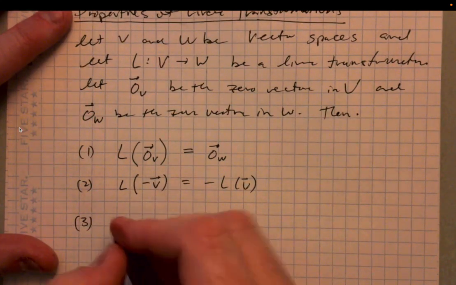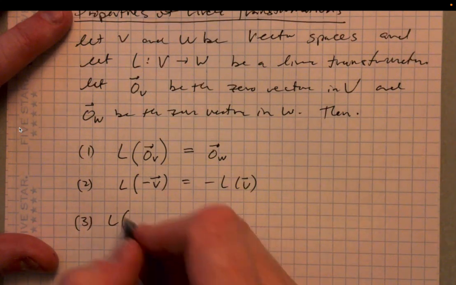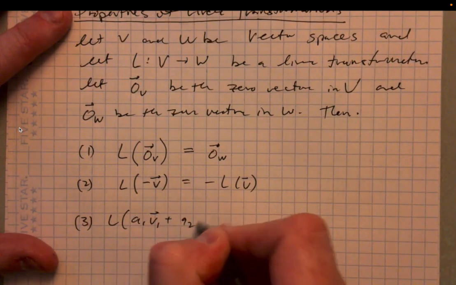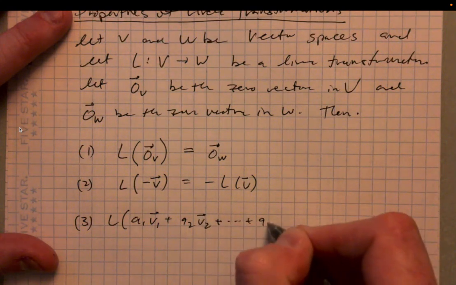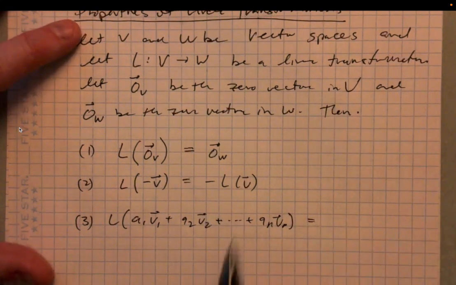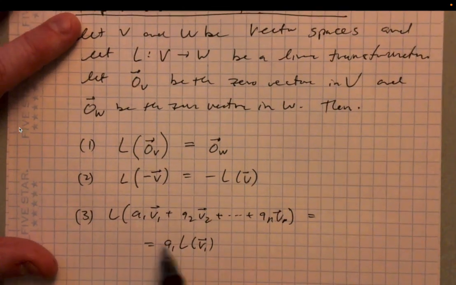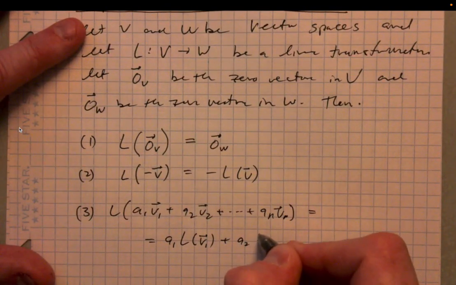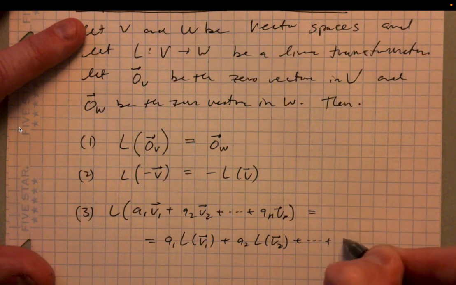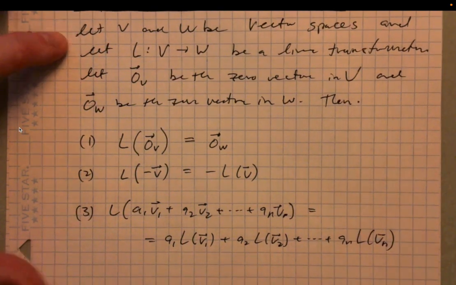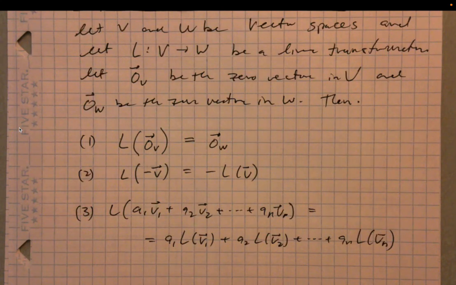And then finally, when I apply L to a linear combination, that's going to produce a1 L(v1) plus and so on. It's going to produce results that are equivalent to basically this. Okay, which is not unexpected, right? The definition of a linear transformation says that the linear transformation preserves scalar multiplication and vector addition, and so this is not surprising. Let's prove these three.